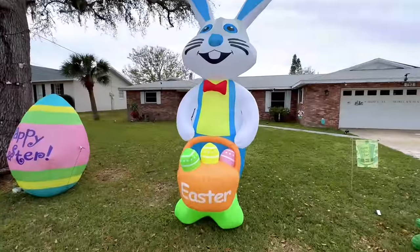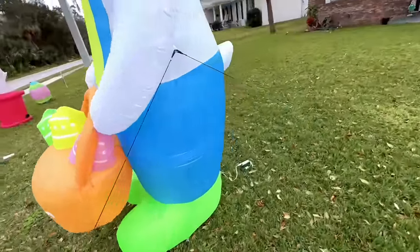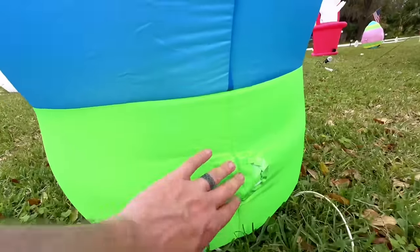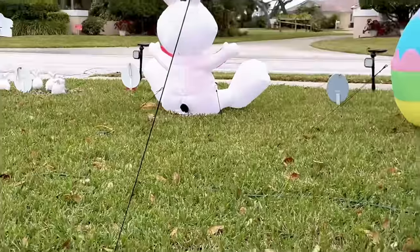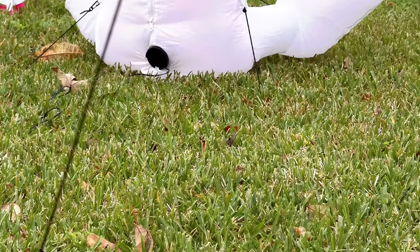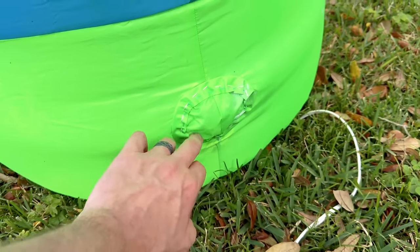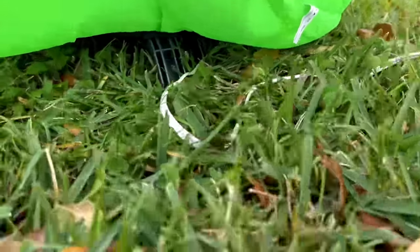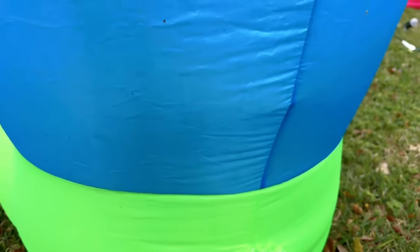So on this big guy here, this guy I modified because he wasn't staying up that well. If you look back here, he had one of those fans that just mount in the back, kind of like that guy right there, how he has his little fan. It was just a little bit bigger. Anyways, so I sewed that up, and I mounted one of the big fans because I knew that would help hold this guy up better.